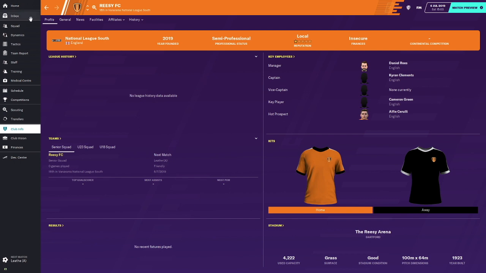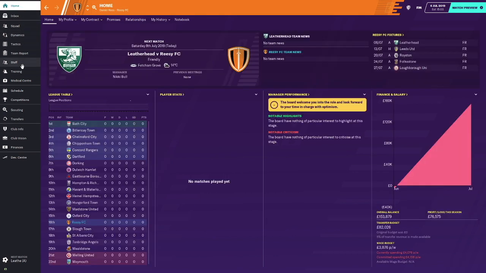We are about to play our first friendly. I said to you, I'll set everything up in the meantime, such as training, staff, tactics, stuff like that. And now we've got to our first game in pre-season, which is away at Leatherhead. I'm still very scared about that Leeds United at home game, even though it's a friendly. Let's worry about that after the Leatherhead game. Just to recap, really, what I've done since the last video.